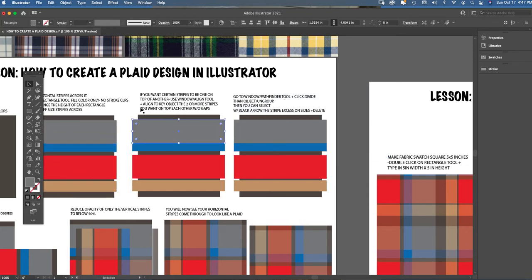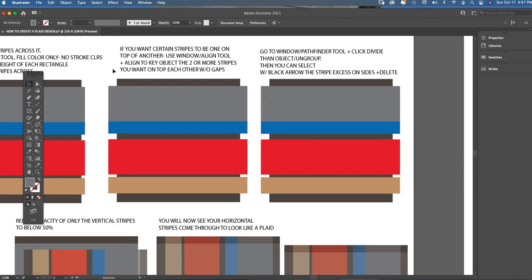So the next lesson is basically, if you wanted to, and again, just play around with it. You really don't know how it's going to look until the end. If you wanted to have a stripe butt up next to the other stripe, so for instance, if I wanted this blue stripe to butt up right next to the gray stripe where there's no gap in between, like none of the brown box shows through, then one of the tools you're going to use is called the Align tool. So use the black arrow, select the two stripes that you want to sandwich and butt up next to each other.